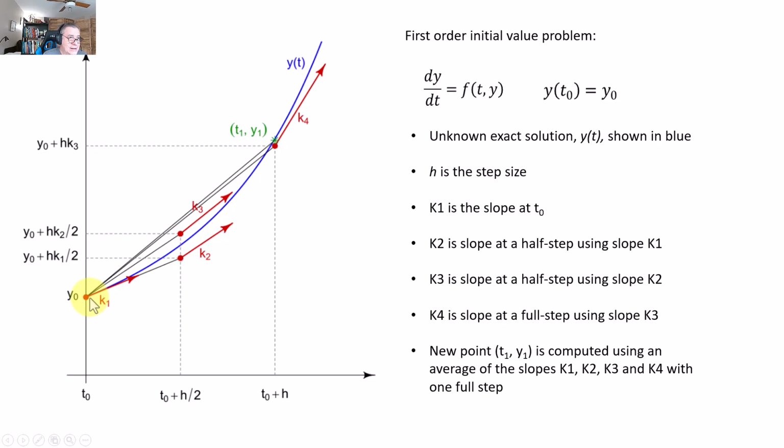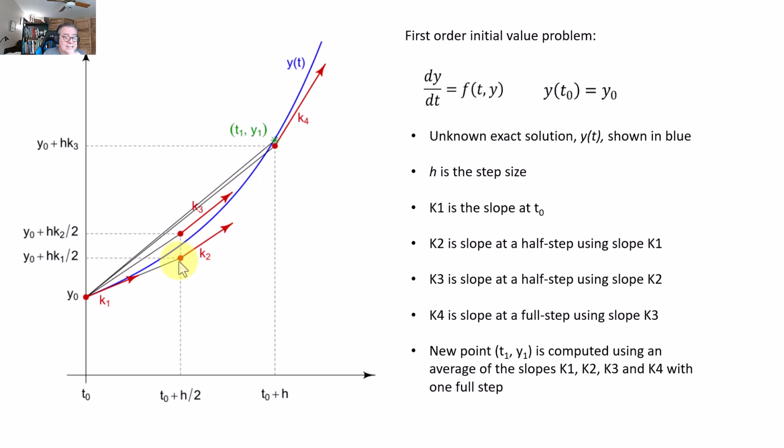And then we say, all right, if we follow the direction of the solution with k1 and go half a step, you'll be about here, right? This would be a half step forward using that k1 slope, but only half of a step. So we multiply half a step times k1 and add it to y0 to get the next y value. That gets me to that point. That's an approximation for where the solution should be.